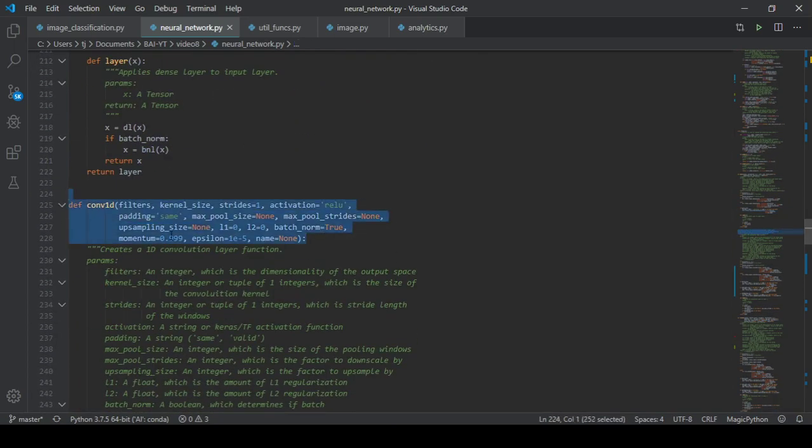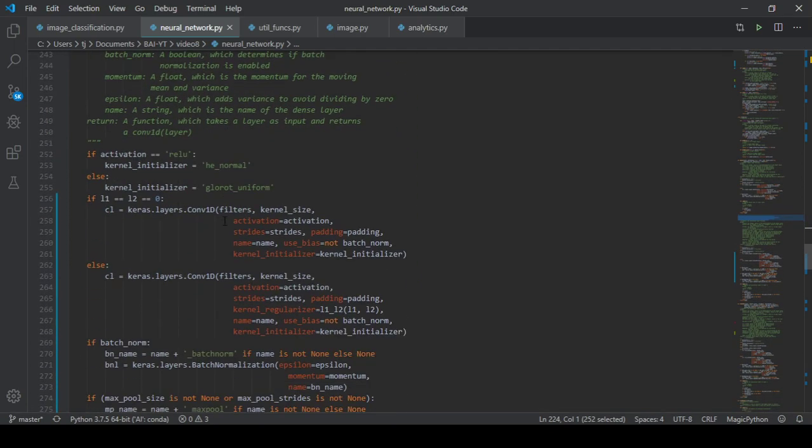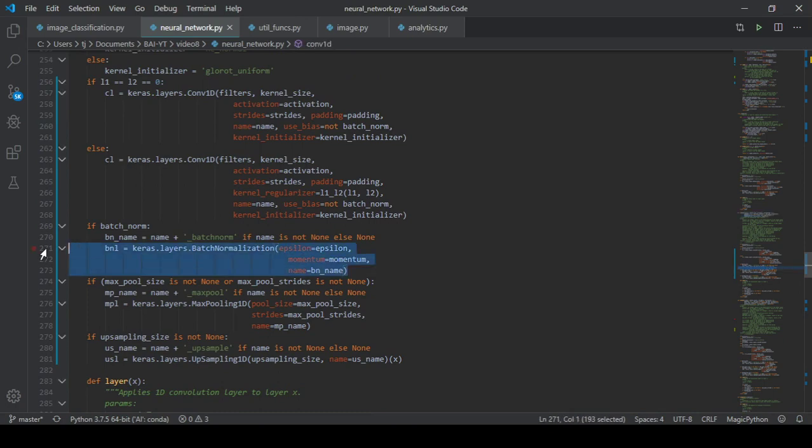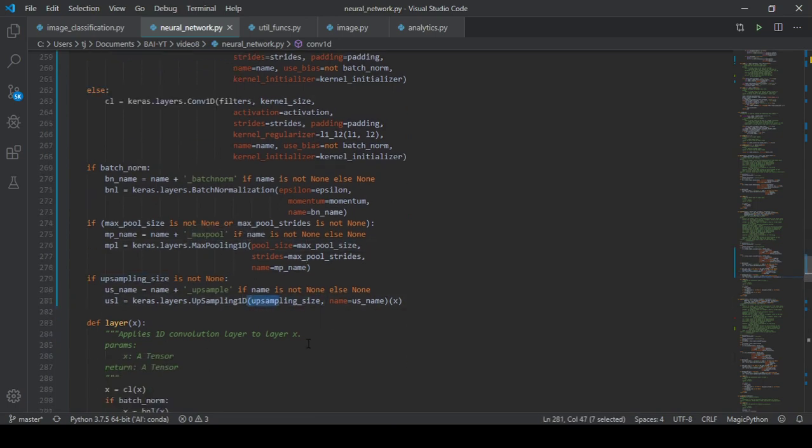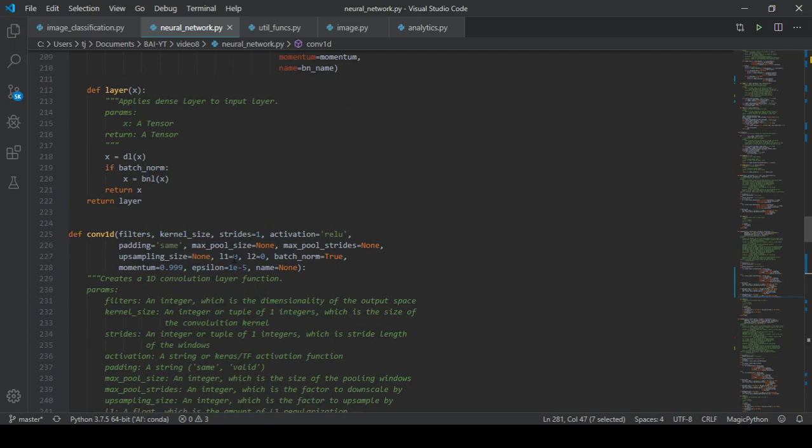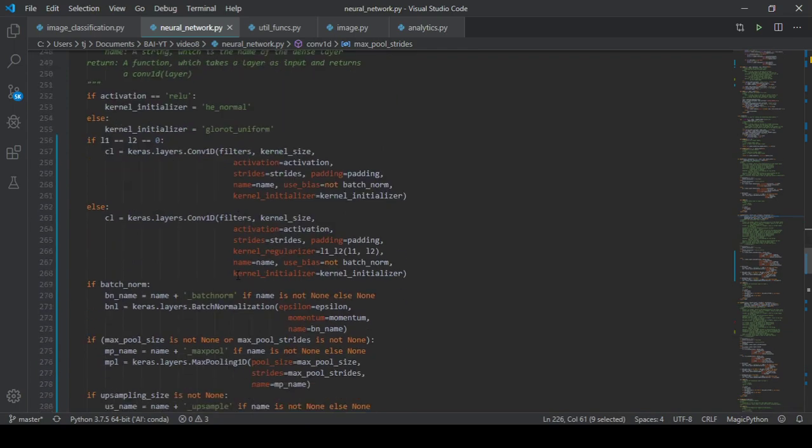We also have our convolution 1D here, which is going to add a couple extra things so that you don't have to type them. If you want batch normalization, you can have true. But you can also do max pooling or upsampling. Max pooling is pretty much a downsample that takes the highest value out of the pool size, and it just gives that one value. So if we had 3, it would take 3 values and it would only output 1 value. Upsample is the opposite. It can take 1 value, it could output 2 values. So you could just enable that stuff by giving it a size, and the strides too if you wanted.